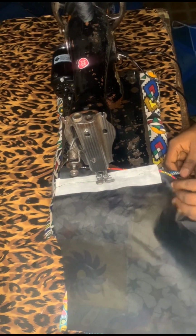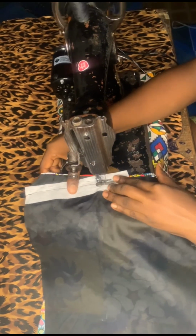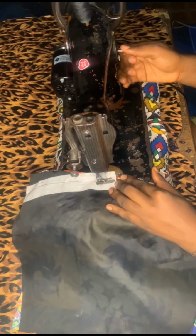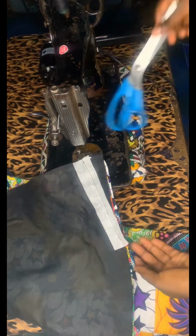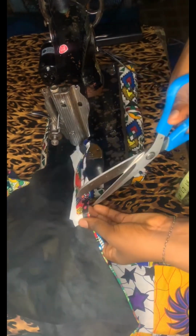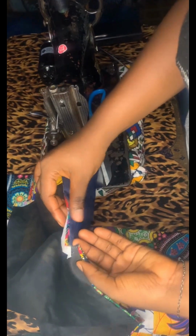You just run the thread downwards. When you reach where you notch, you stitch. When I reach where I notch, I stitch. I'll still carry my lining. That same place I notched, I will also notch this other part. That's the pocket.